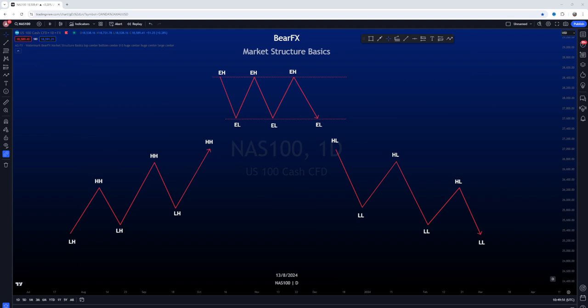Now, I know it says market structure basics and you think, oh, this is going to be easy and it's not that important. This is thoroughly important. Market structure is the main key to how we are going to analyze the markets. So you need to make sure that you understand this. Obviously, we're going to go in depth in certain areas, but make sure you get the simple stuff down, because a lot of people will brush past the simple stuff and it will cause them issues, and they'll eventually be getting the wrong trades because they haven't got their market structure right. So they've got their zones wrong and it's all just a big mess. So just make sure that you understand this completely.